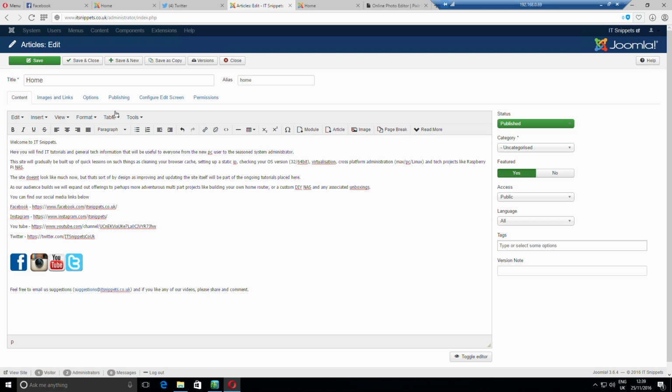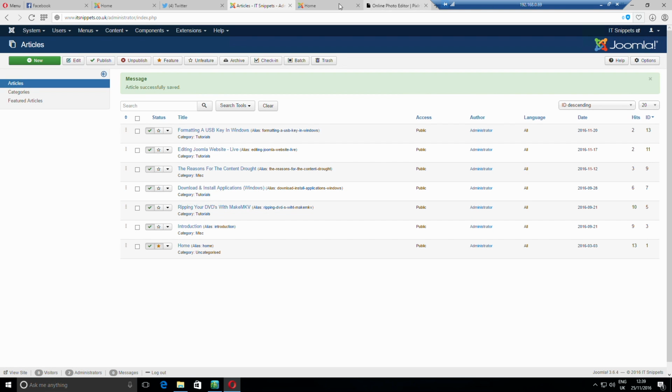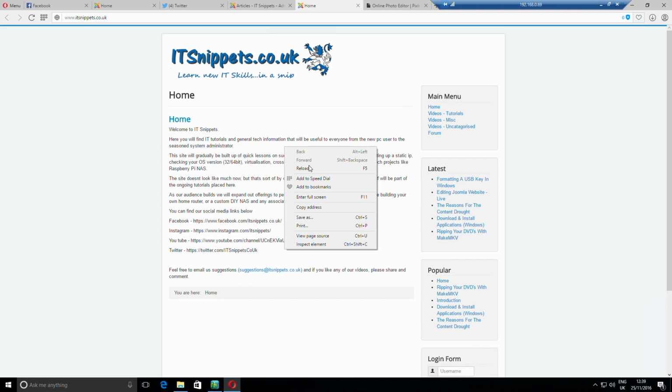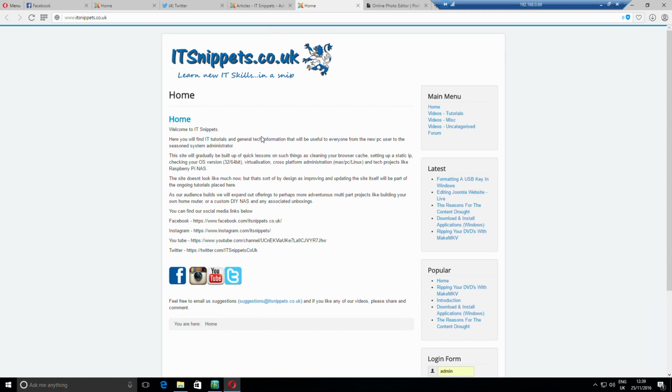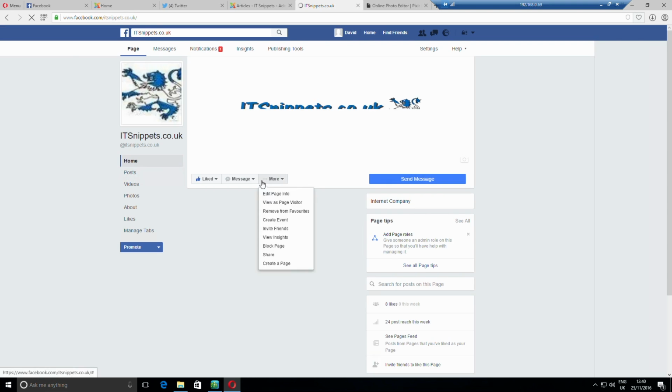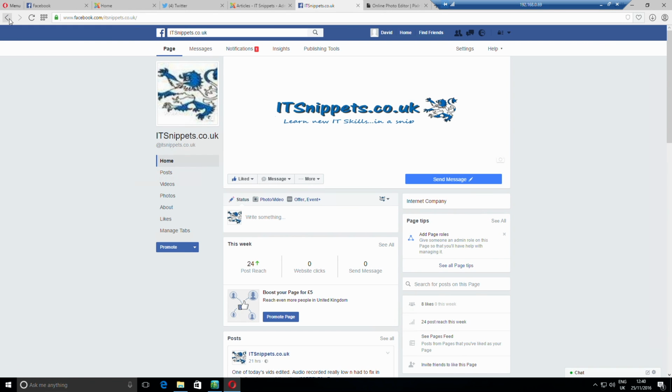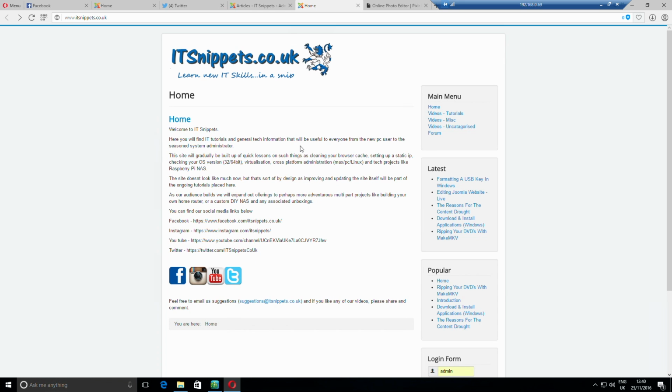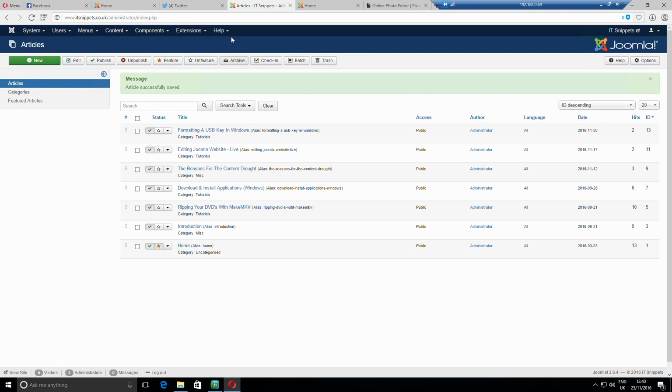Okay, it's possibly because I'm in the editor mode. So what I'll do is I'll save and close just now. Okay, I'll go back here. We'll reload it to see how it looks. You can see those 4 icons are actually better already. And there we go. We have a link, which if I click on it, will take me to the Facebook page. So my HTML obviously wasn't as bad as I was actually thinking it was.